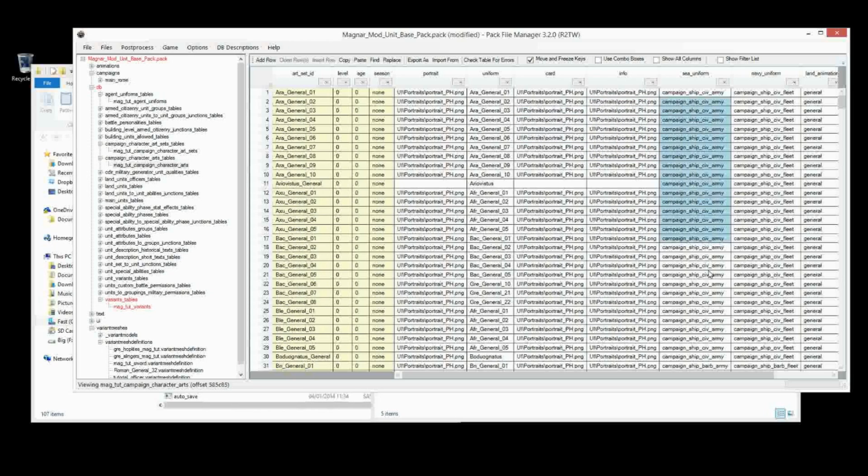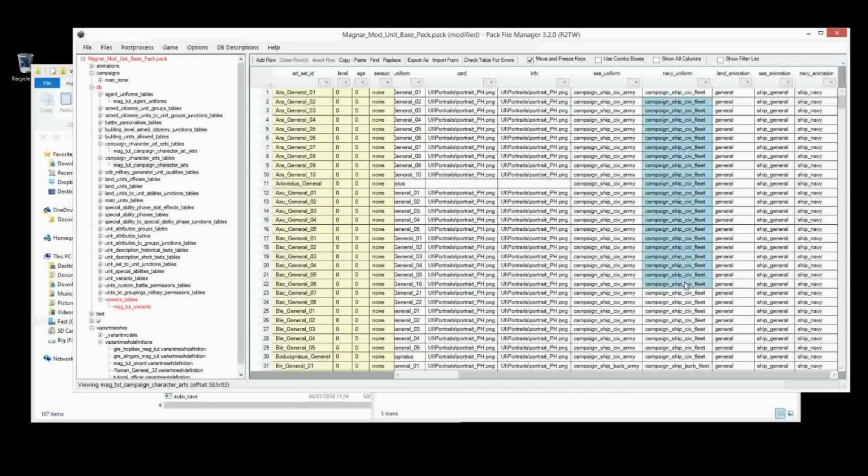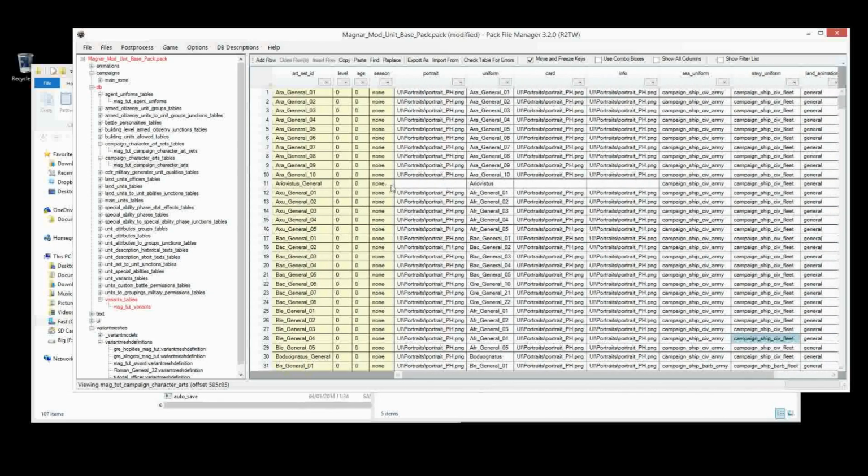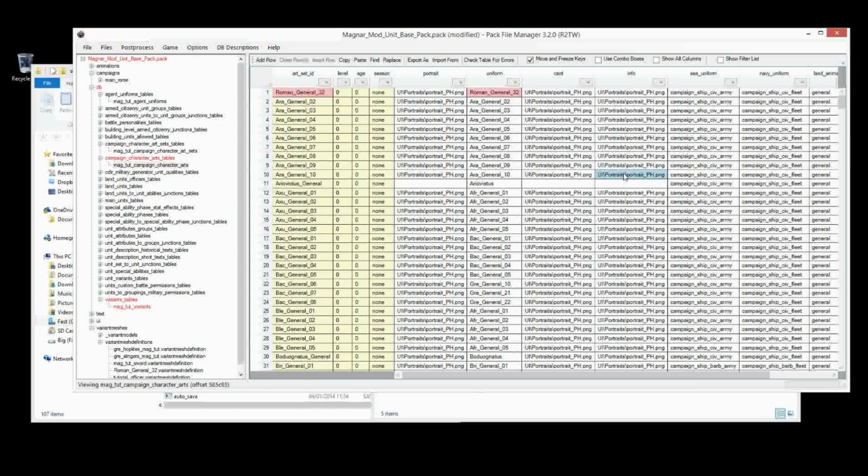And the uniform, it's the same. Navy uniform, it's all the same. And land animation, it's all the same. So the only thing that I really need to change here is the uniform set ID, and that's it. So let's change that by pasting in our new one.